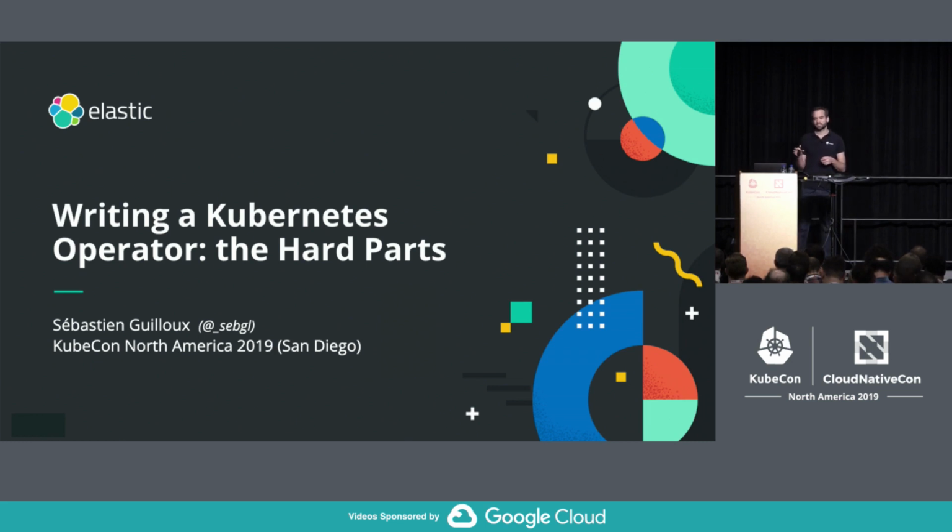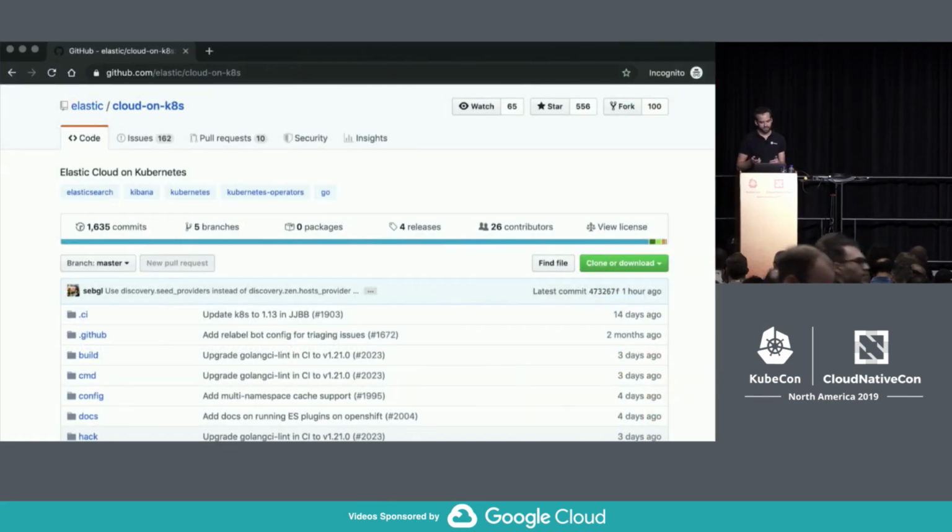Today I'm going to talk about Kubernetes operators and what I personally consider the hard parts of writing one. For the past year, I've been working on this project. We call it ECK, Elastic Cloud on Kubernetes. It's basically a Kubernetes operator to deploy the Elastic Stack products, manage your Elasticsearch cluster, like smooth migrations, rolling upgrade, and so on, Kibana, and APM server. You can check it out. It's on GitHub. The code is open. You can try it for free. But I'm not going to talk about ECK today. I'm just going to focus on building operators in general.